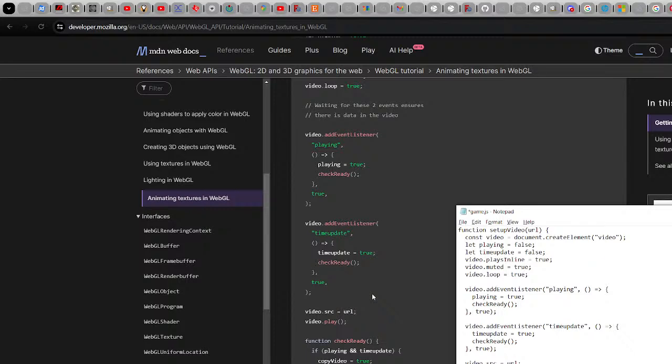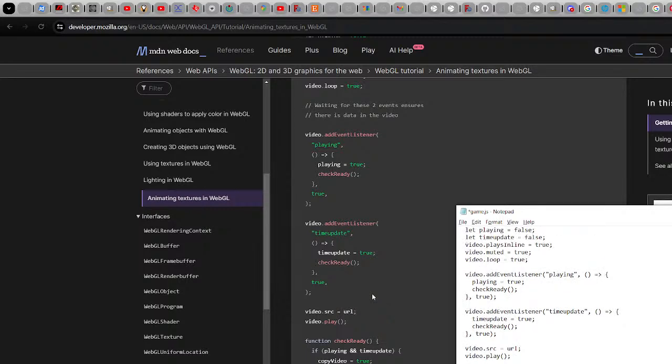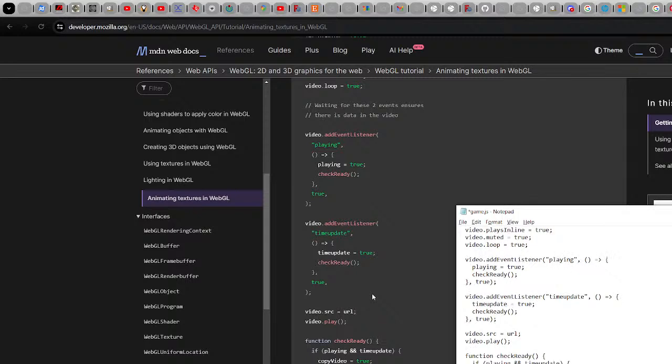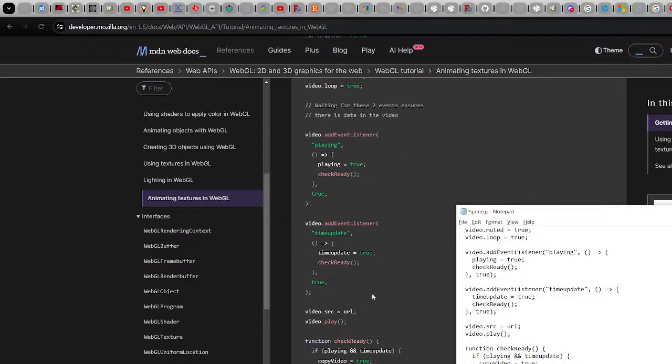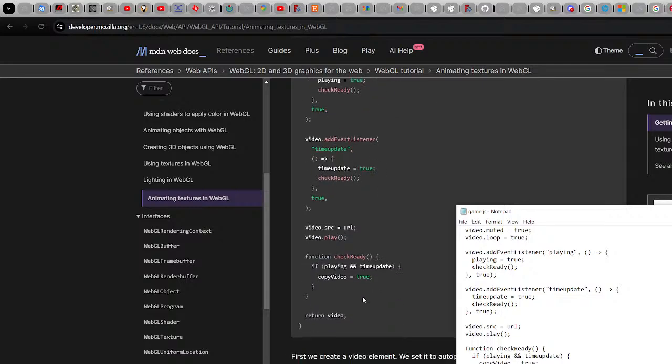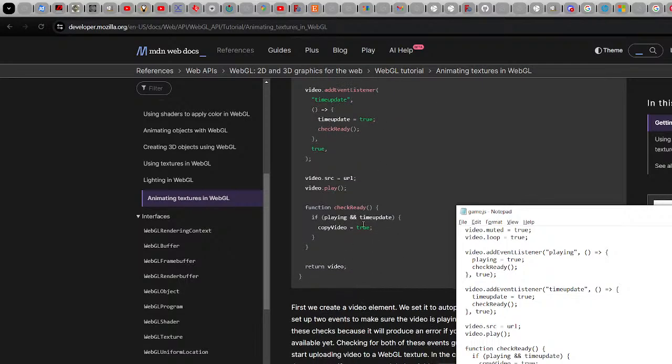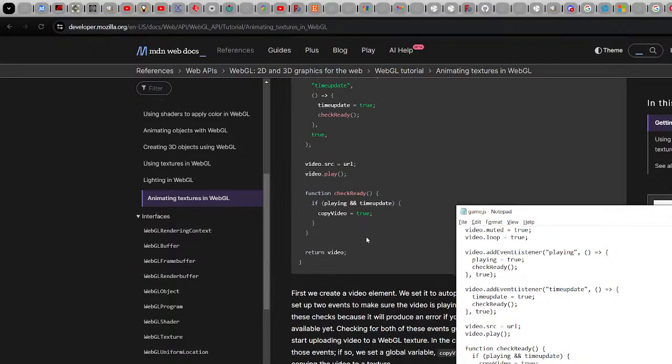Okay, so this is if everything is finished loading. So it'll constantly be running check ready.